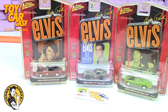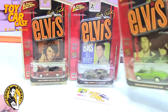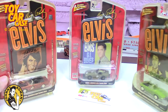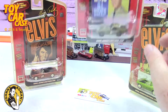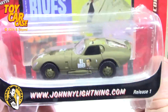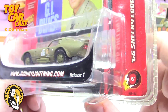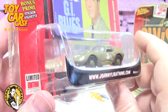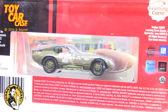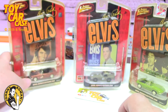What do you think of those? I'm telling you, these are pretty sweet. I'm digging this one — the olive drab and the Shelby Cobra, I don't know. Still a cool car, and I know it's army-themed, but man, they should have thrown a jeep in there, or a truck. What sporty cars did you have in the army back when he was in there? But there's the sticker — little Elvis.